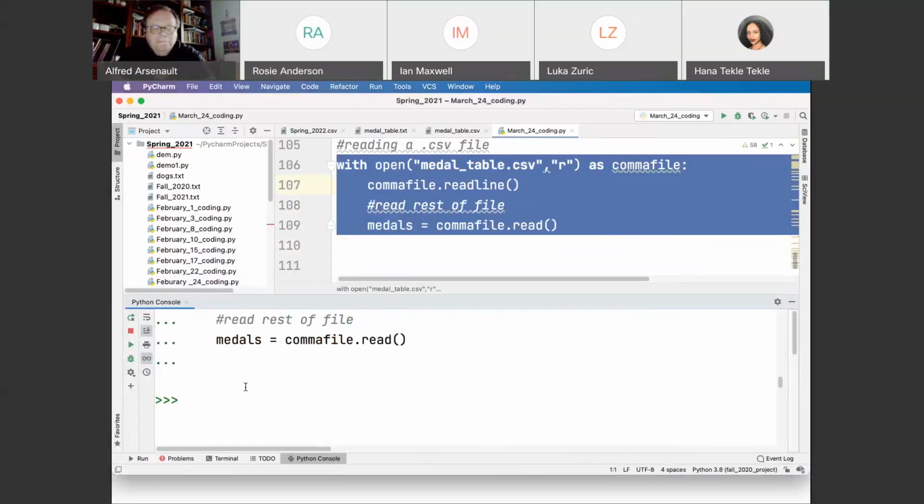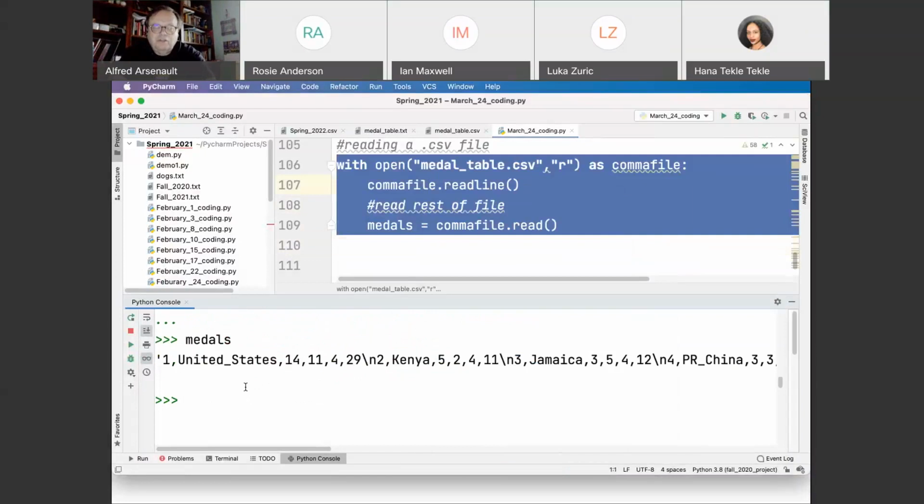There we go. Metals is now a single string with everything in it.